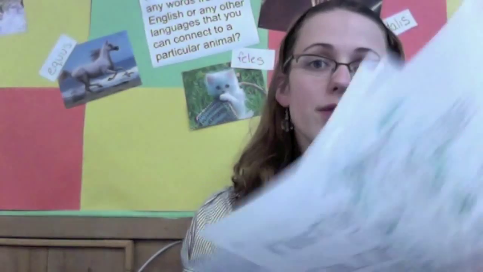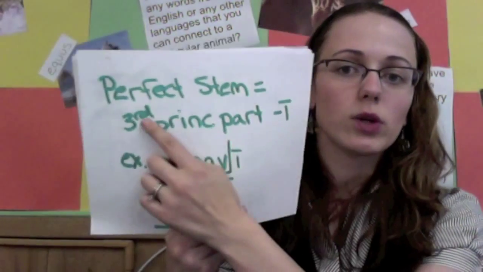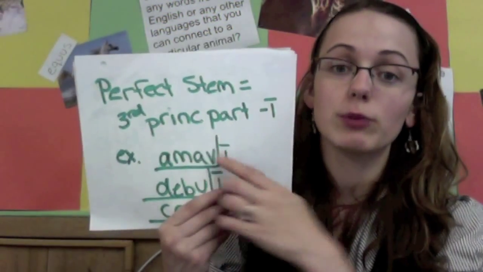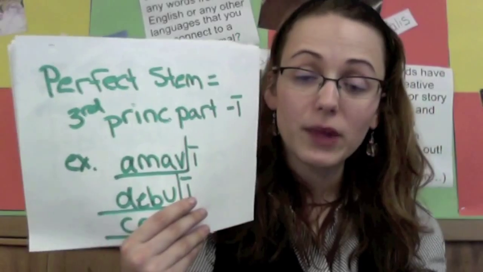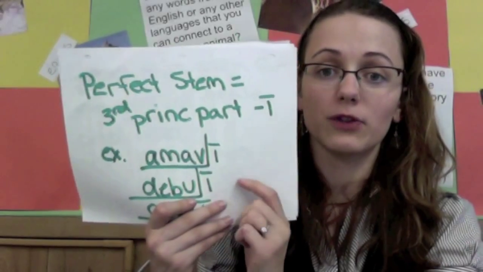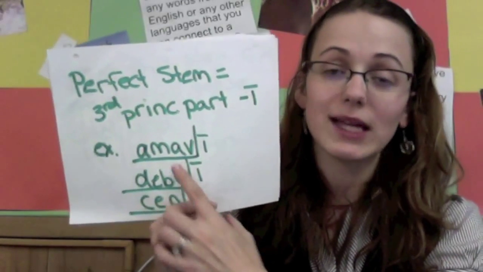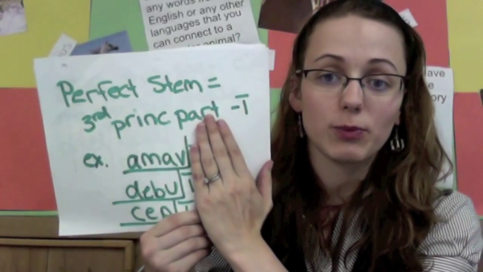So that brings us to the next part of our notes, which is going to be on the perfect tense. First, I'm going to talk about how to form something called the perfect stem, which you need in order to do the perfect tense. So, in order to form the perfect stem, you're going to take the third principal part, which you guys know since you're experts from the notes a minute ago, ends in an I, and what you're going to do is you're actually going to take off that I, and whatever stem is left, that is known as the perfect stem. So if we had amawi, that's from the verb amo, amare, amawi. You take off the I, that's your perfect stem.